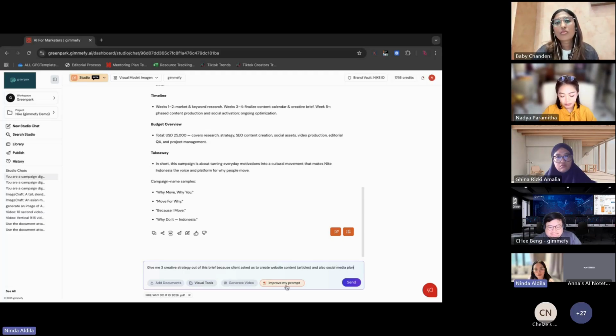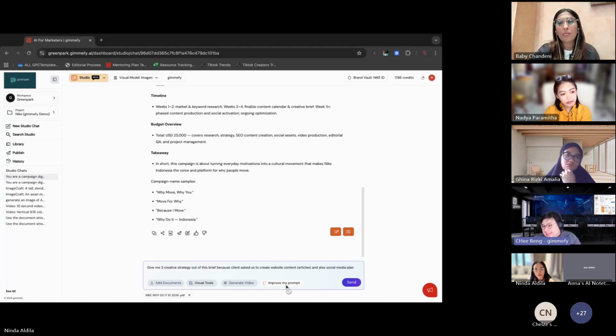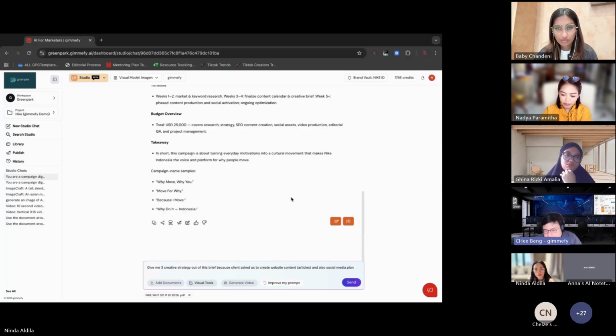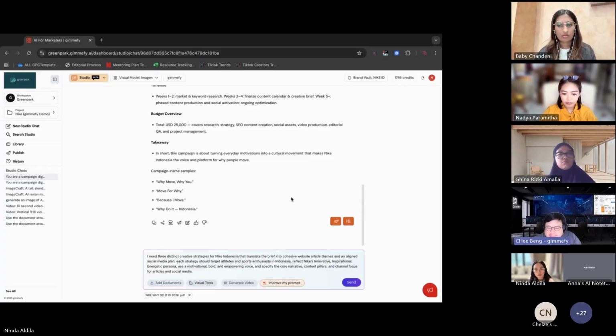Okay, improve my prompt. But it will take a bit long if I click improve my prompt. Yeah, it does take maybe 30, 40 seconds, a bit longer, but it can give you a better result, which means you don't need to change it so much later. You can spend the time now, or if it's not as detailed, you will need to keep refining it more later. There's no right or wrong answer. You will find what you like to do, but we'd always recommend giving the prompt a bit more detail.